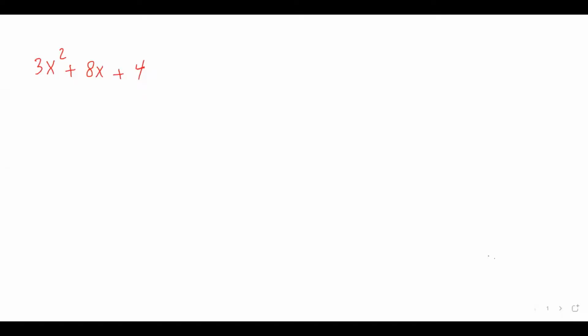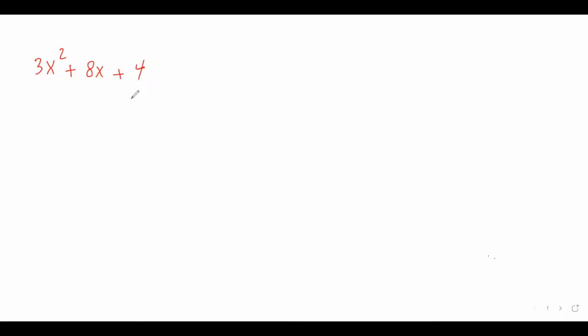In this video, I will teach you two different methods to factor quadratic equations which have a leading coefficient other than 1 and it cannot be factored out. So let's take a look at this first example. I have 3x squared plus 8x plus 4. My leading coefficient, or a value, is 3, which I cannot factor out. So what should I do here?